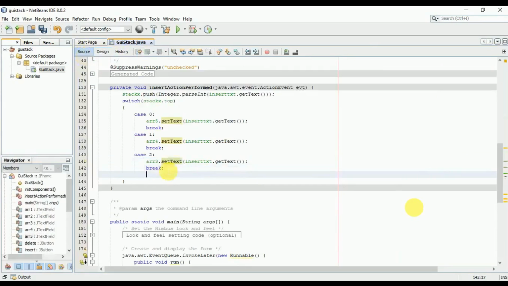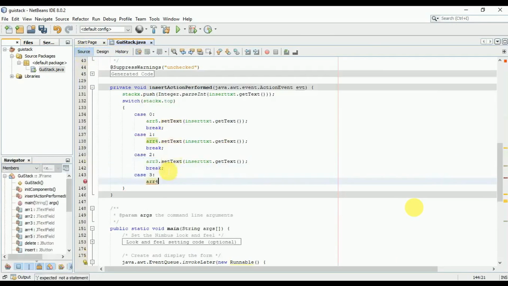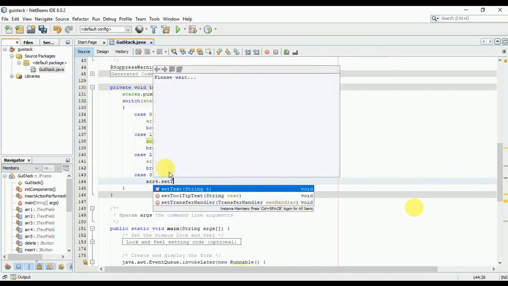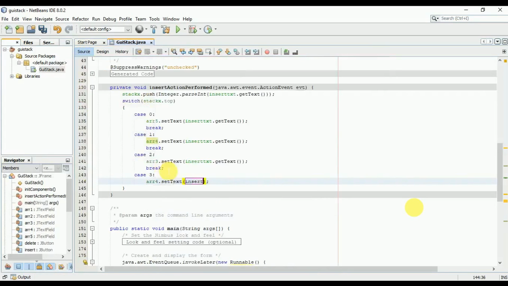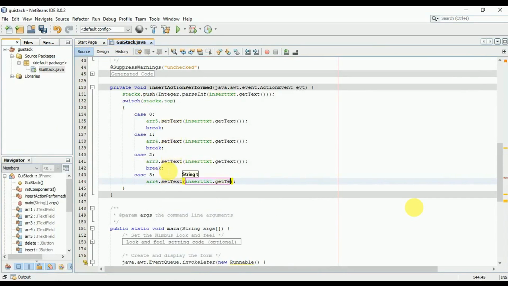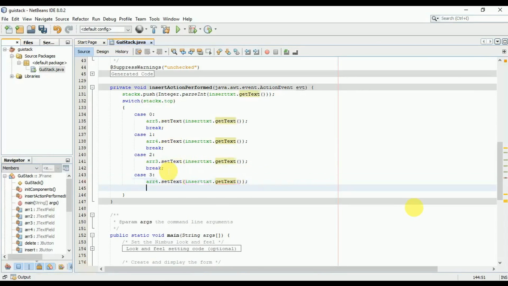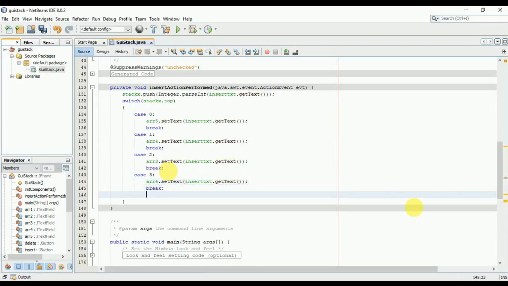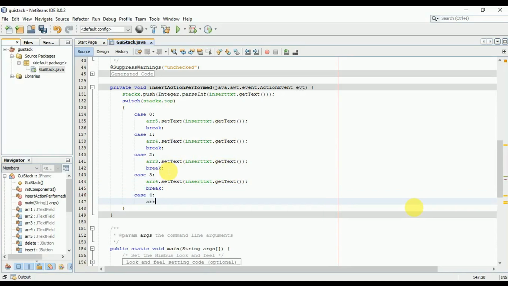Now let's move towards case 3. Same will be the case here, so I'm not going to explain it again. Now going forward to case 4.